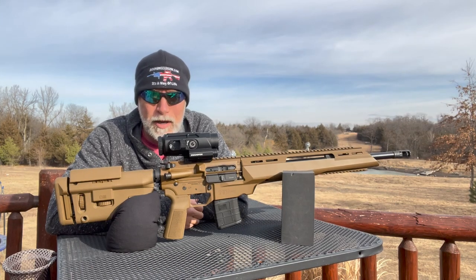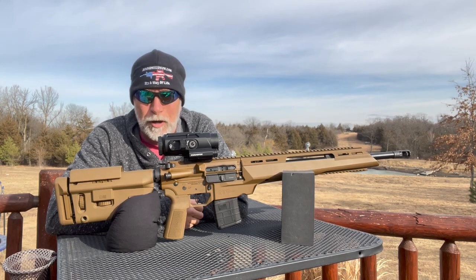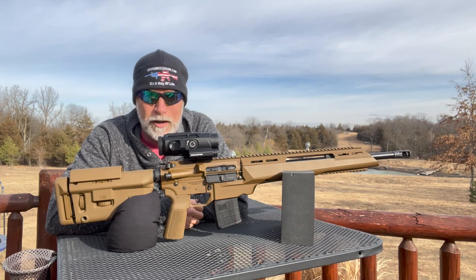Now, like most things we get, it looks great on paper, out of the box, but how does it actually perform? Only one way to find out.